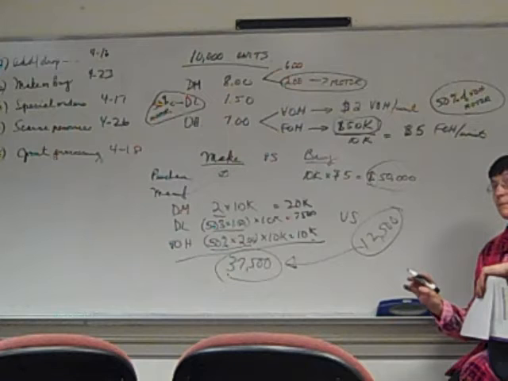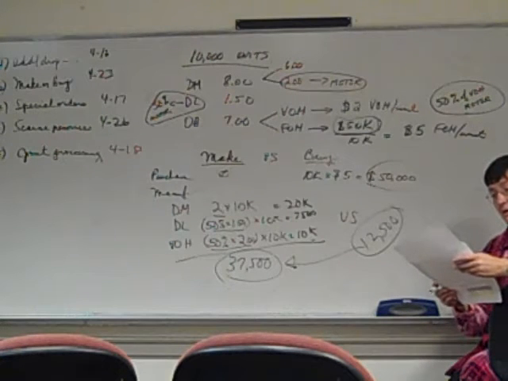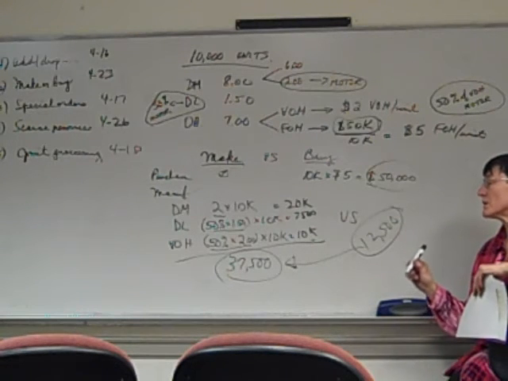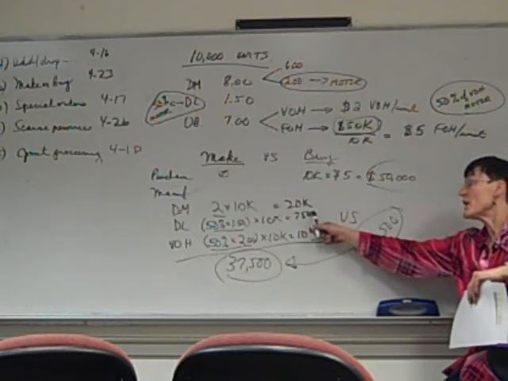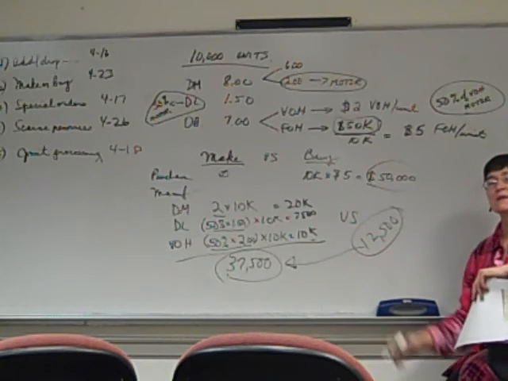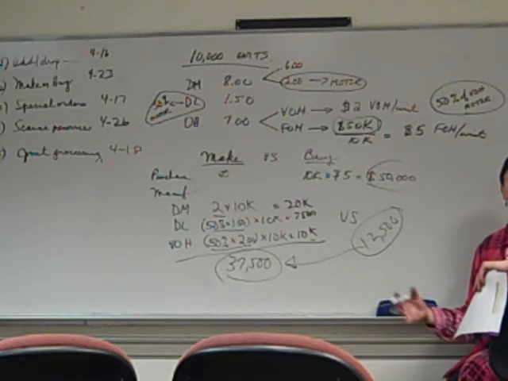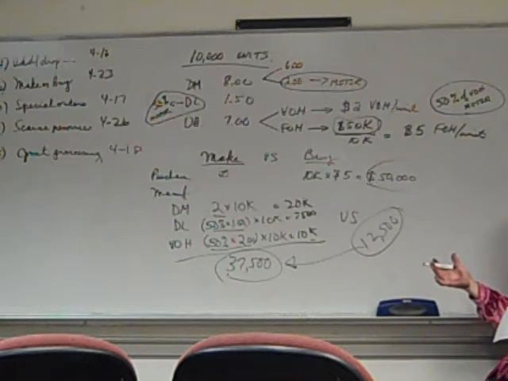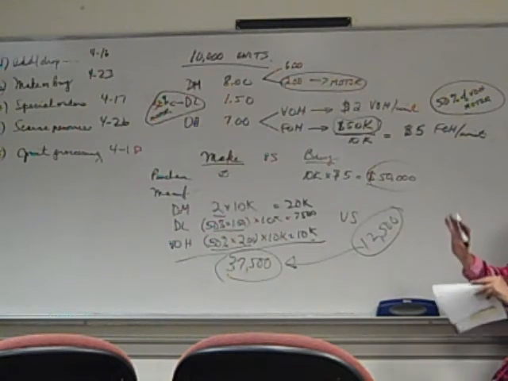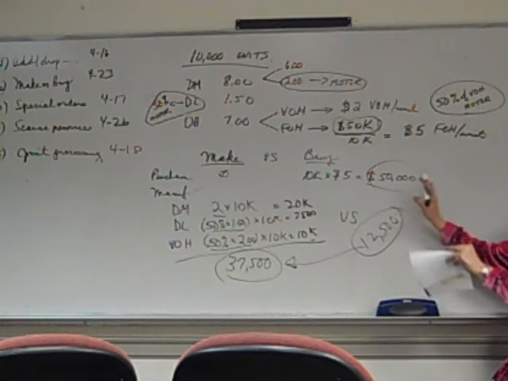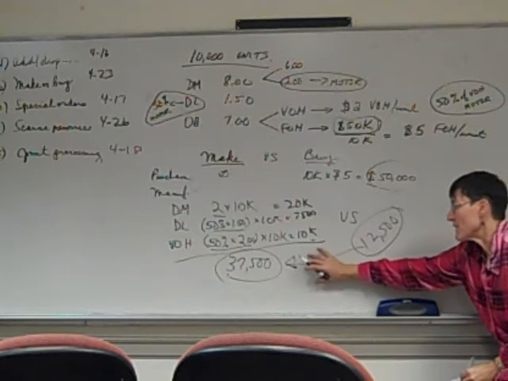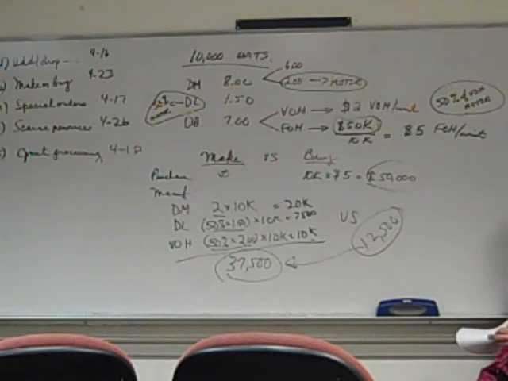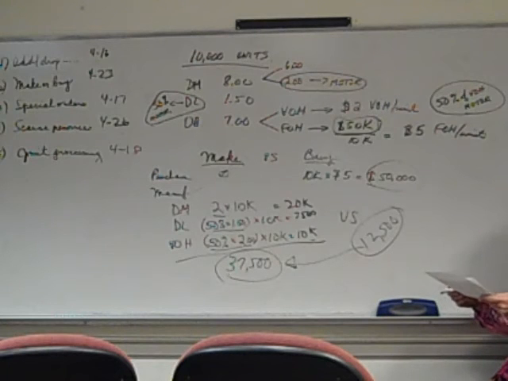Now, with a make or buy, there is always the possibility of alternative use for your space. If we don't make these anymore, well then we've freed space in our factory. Is there an alternative use for our factory? Can we rent a portion of our factory out to somebody? Okay. But the first thing you look at is, okay, just looking at if we stop making and we buy externally, we are definitely better off by a lot by continuing to make the motor in-house. Okay, and that was part A.